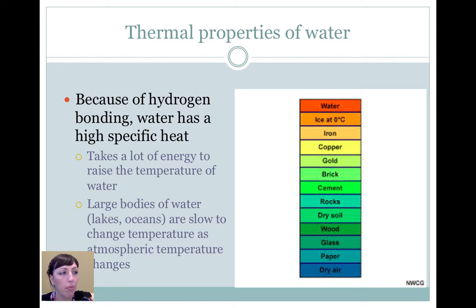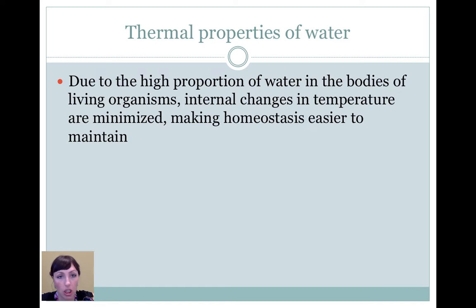So this is the reason why bodies of water can help cool the surrounding area. If I have my body of water here and I have surrounding land, it's going to take extra energy to heat this air over here because energy is also being sucked into this water to heat the water that's close to land. So this area that's close to the land is going to experience a more temperate climate because of this water that's insulating it from the hot air. Whereas somewhere further inland, that insulation isn't happening. Also, large bodies of water like lakes and oceans are slow to change temperature as atmospheric temperature changes.